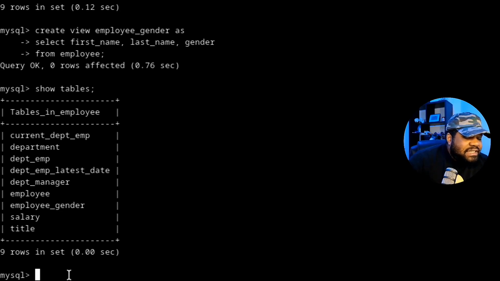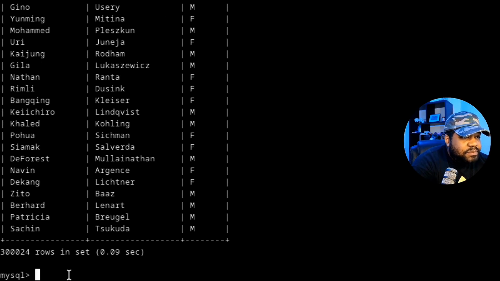And so let's go down and type in our select statement, select star from, and then let's select that view. So employee underscore gender, and then semicolon at the end, press enter, boom. And that's our view, and it'll pull in all the data, and it's all based on what you put within that query for the view, and it'll always show that information the exact same way. And then let's say one of these employees is removed from the original table, then it will update this view automatically. You don't have to update in two different places, like update in the original table and then update within the view. The view will automatically update based on the original table and data.